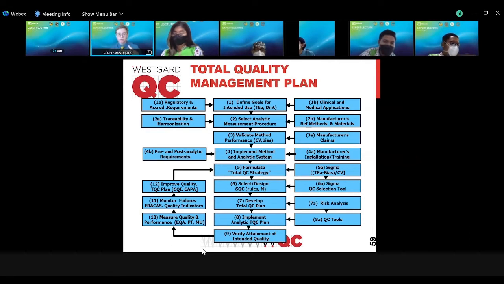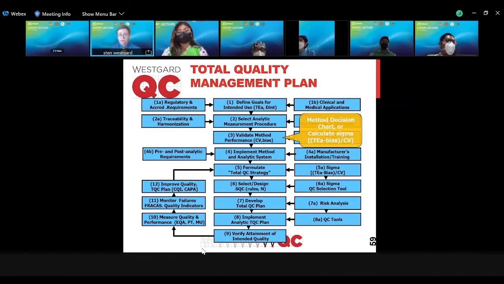You'll develop what we call a total QC plan. There's the IQCP in the US called Individual Quality Control Plan. We instead recommend a total QC plan. You implement it, and if you've done all of those 8 steps, you now meet the most important step in ISO, which is, can you verify the attainment of the intended quality of results? That's a direct quote from ISO 15189. You're only supposed to use processes that have verified the attainment of the intended quality of the results. And if you follow those 8 steps, you'll be able to hit that verification.